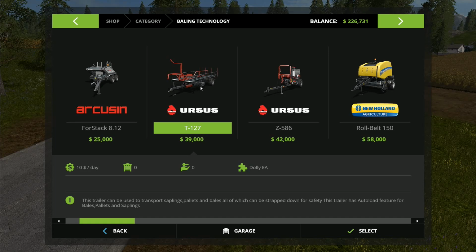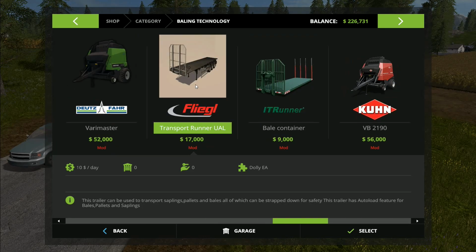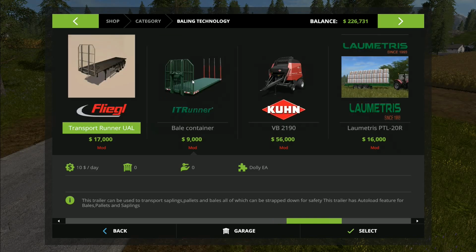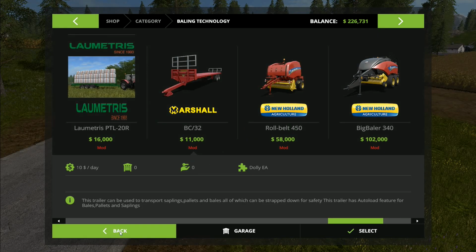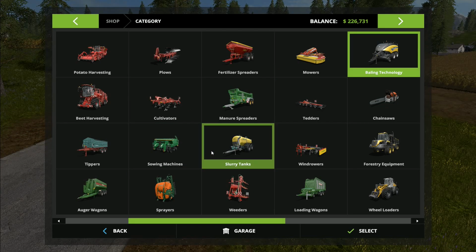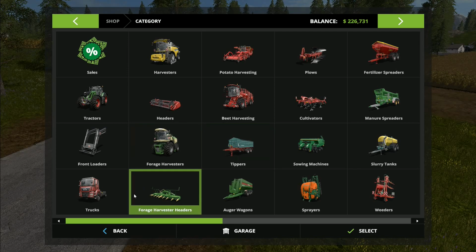I'll leave the Ursus out of it just for this time, but we may end up bringing it in and using it like that next time, so that we're not doing too much unrealistic stuff with an Autoload, but we do at least avoid having to use the telehandler in the horrible bits. It's the bit I really don't like doing, using the telehandler to handle bales on a large scale. I've done it so much in real life. I've had enough of it, and I don't really want to do it on screen as well.